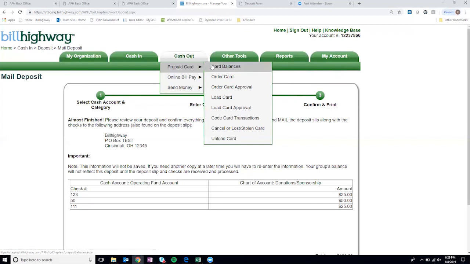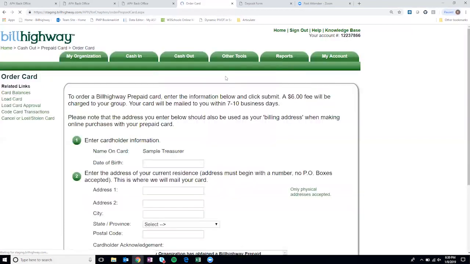So the first thing that we're going to talk about on the prepaid card is actually ordering your card. Now, this is also a task on your onboarding checklist to go ahead and get a prepaid card ordered. So we're going to walk through that process of how you're going to do that now. Now, there are certain roles that are going to be able to order a prepaid card, and that includes the treasurer, the chair, the purchaser, and then also top tier leaders.